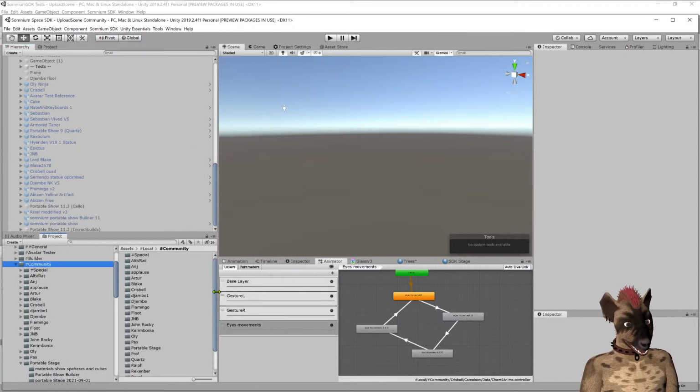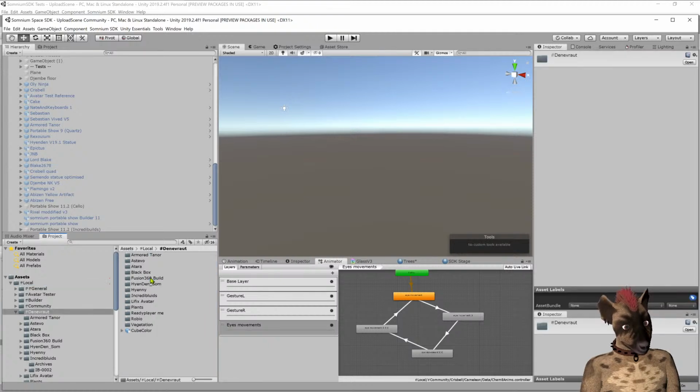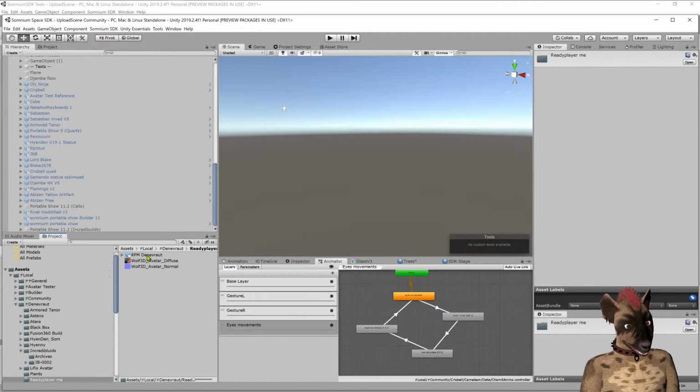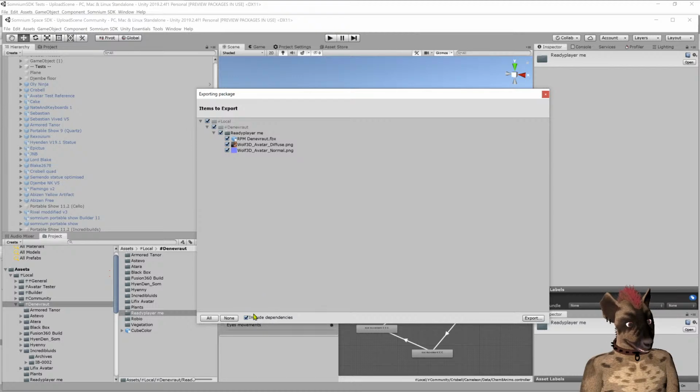It's a Ready Player Me avatar. I will export the package. I often work like this, it's just convenient.